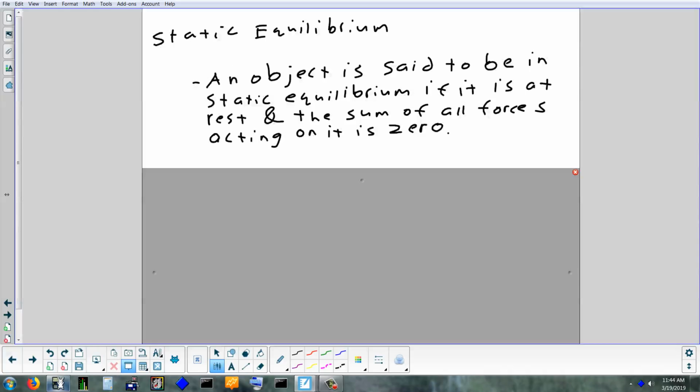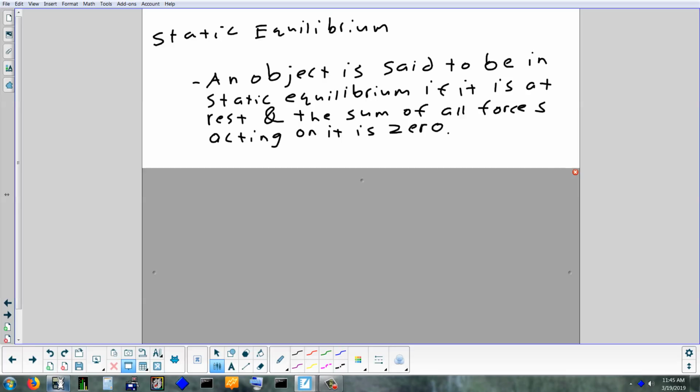All right, so the last one has to do with what's called static equilibrium. Does anyone know what the word static means? It's static versus dynamic. Those two words are opposites. Yeah? It doesn't change. Stable. It's not moving. Right? The objects on this table are kind of in a static situation. It's not dynamic. Things aren't swinging. Things aren't moving. And equilibrium means everything is balanced. It means basically that the forces acting on it are all balanced, so essentially it's not moving. Static equilibrium. Everything's balanced and nothing's moving.